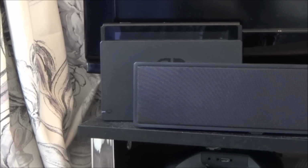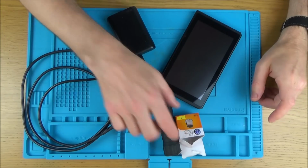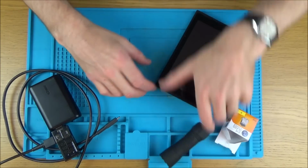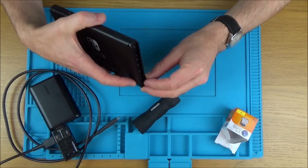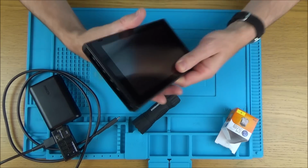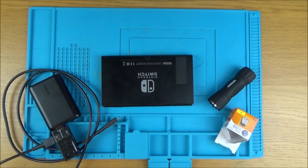Right, let's get this over to the blue mat and plug in a USB measuring thing to measure if it's drawing any amps at all. Okay, I've had a little look through my eyeglass here, and to me the pins look absolutely perfect, so I'm not 100% sure what is meant by bent pins. A quick look at the Joy-Con rails here and they look alright as well, and obviously that wouldn't stop it from turning on. Let me put it onto macro just to show you.